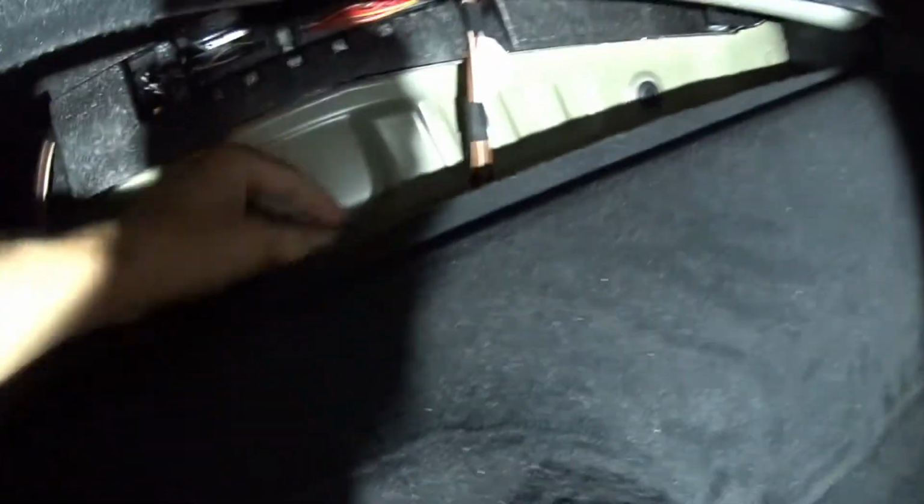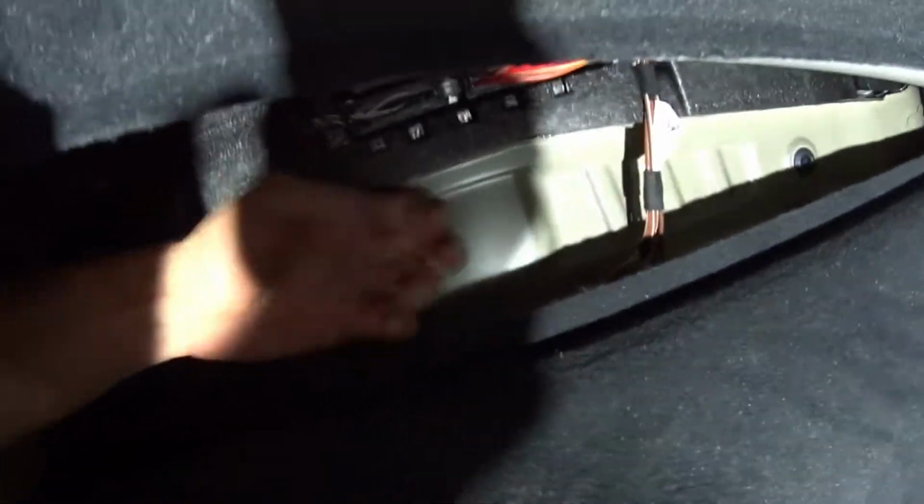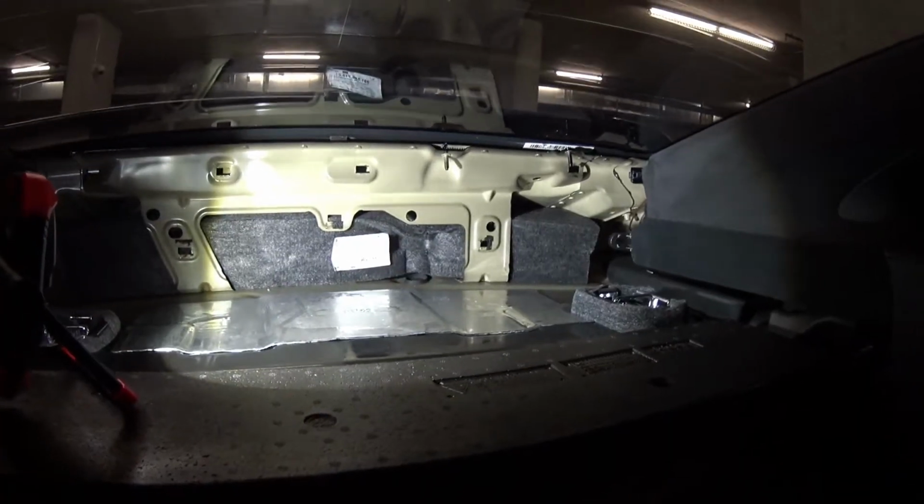All right, with that removed, I'm removing the centerpiece right here. I just pulled up from the center and bent it so it slides out from the corners there. It's pretty tough, but I'm trying to do it without scratching anything. But again, the reason I'm trying to get under here is I'm going to apply some sound deadening in these areas where it's near the engine, because I've got a loud exhaust and it's getting cool out. So that's the idea. This gives you a pretty good idea how it looks.